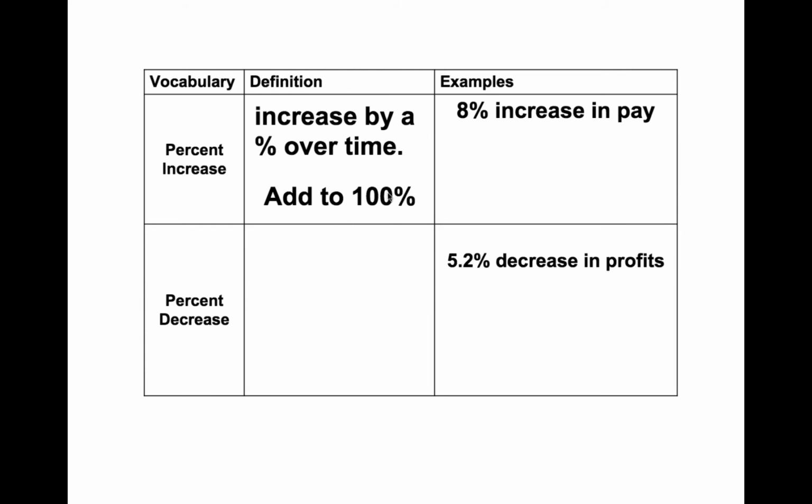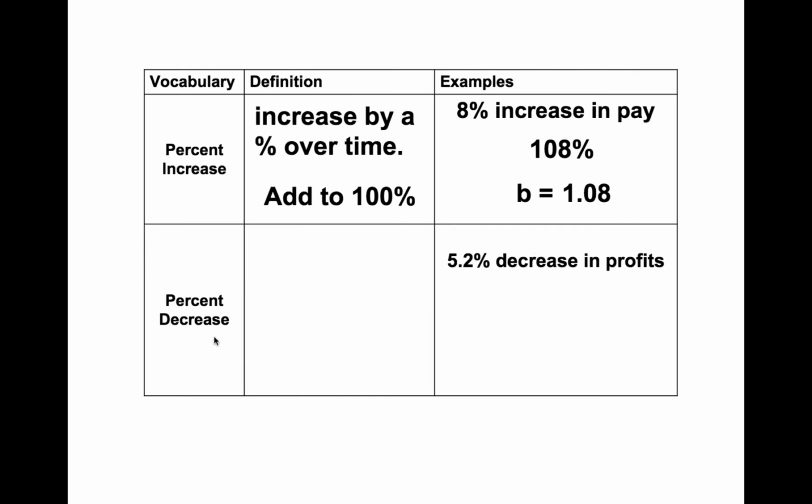So you're going to add whatever your pay raise is to 100%. So if I decide to give you an 8% increase in pay, you don't want me to pay you 8% of what you're making. You want me to pay you 100% of what you already make plus another 8%. So that's why you're going to add them to get 108%. But your B value is the decimal form. So notice this is the decimal. It's going to move to the left too. So my B value is 1.08.